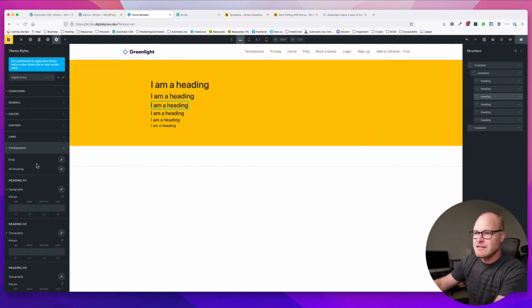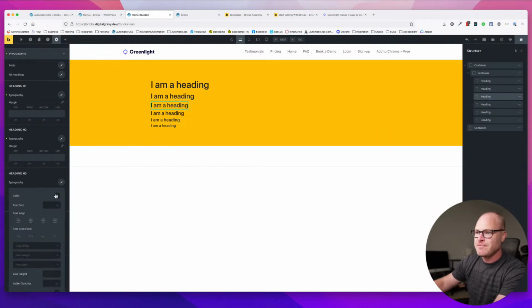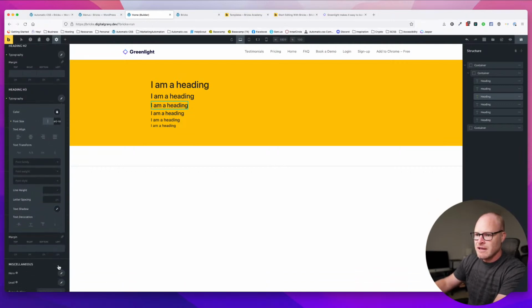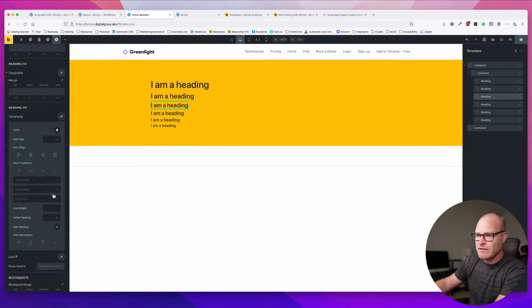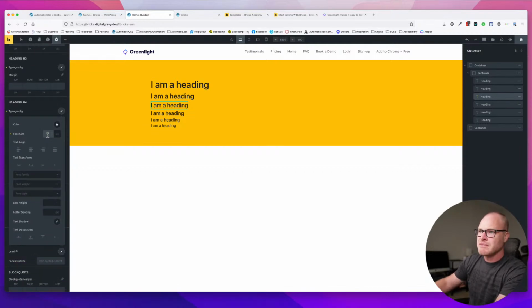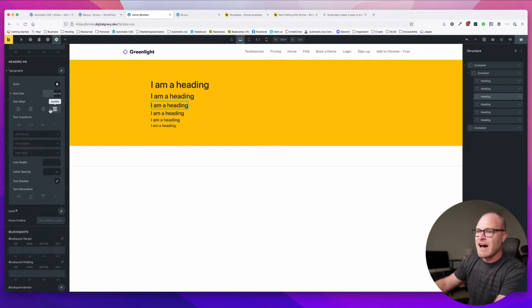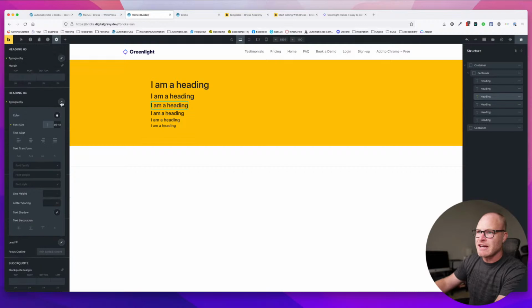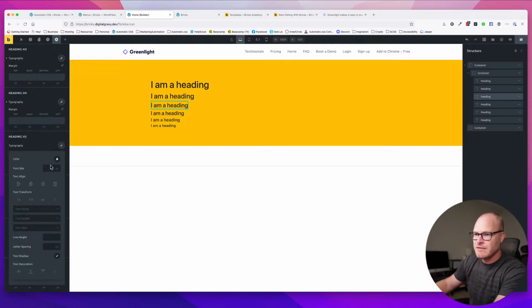Theme styles, H3. All right, this needs to be, so we did XXL, XL. This needs to be L. Then heading 4 needs to be M. And then heading 5, I don't like how it covers it up. Like I gotta go out of this one to get to this one.